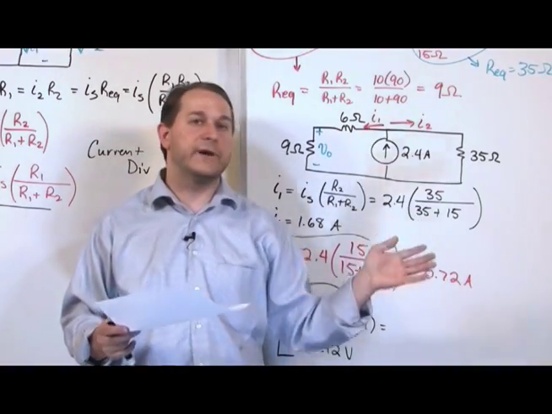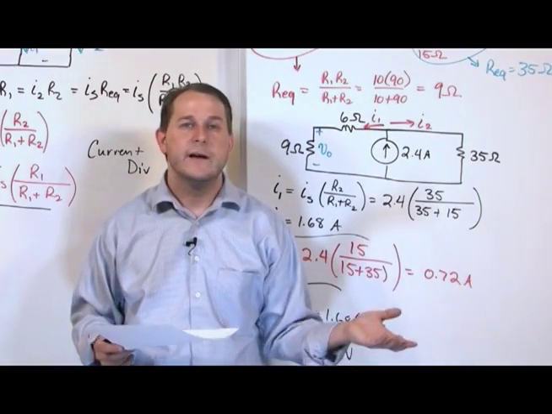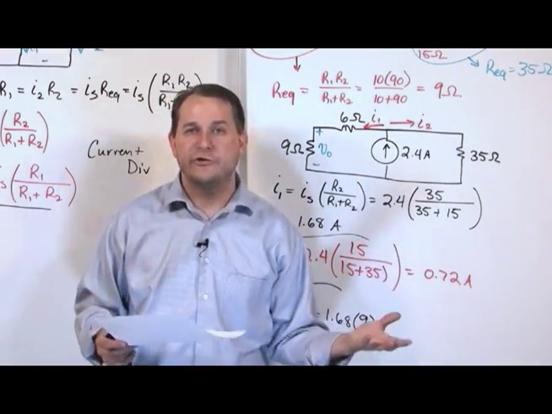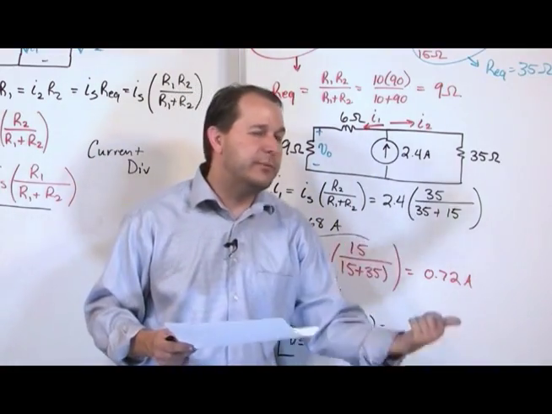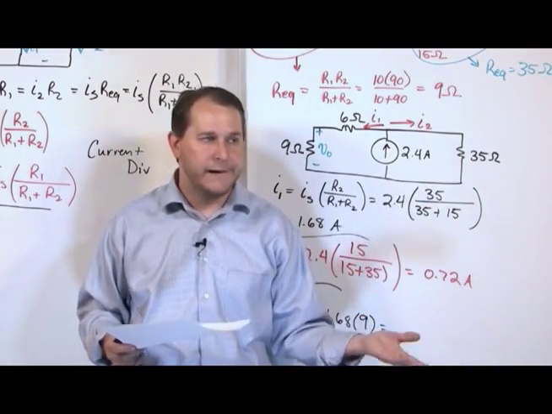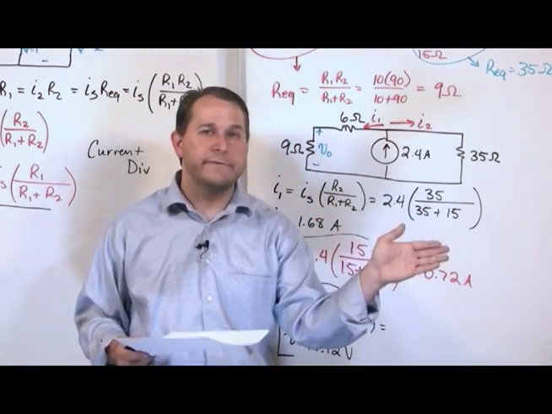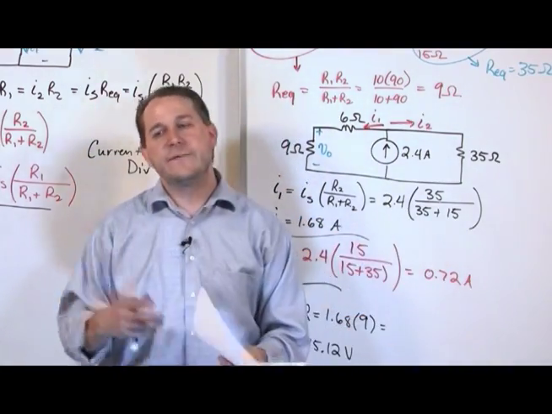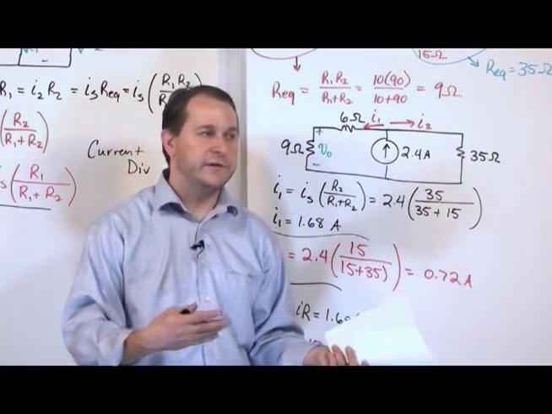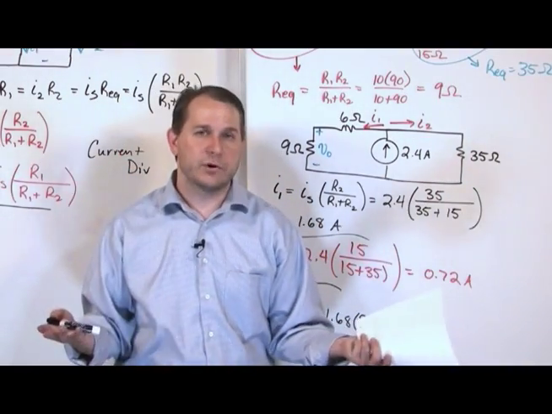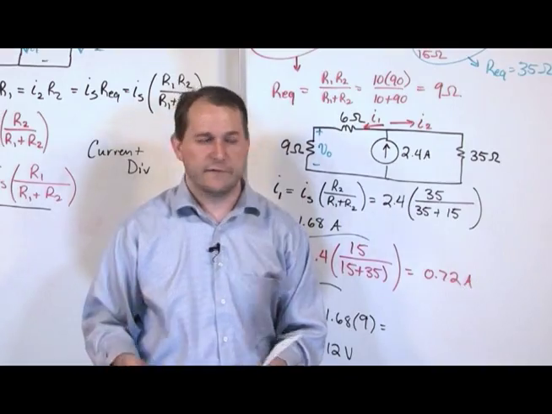Maybe the electronics you've got hooked up to those different branches require only that much current. Maybe you don't want to put too much current in it because you might blow it up or burn it or something like that. So use a current divider for that. If you have a known current value coming in, you want to split it up. If you have a known voltage and you want to just get a voltage going into the output, which is more typical, then you would use the voltage divider.